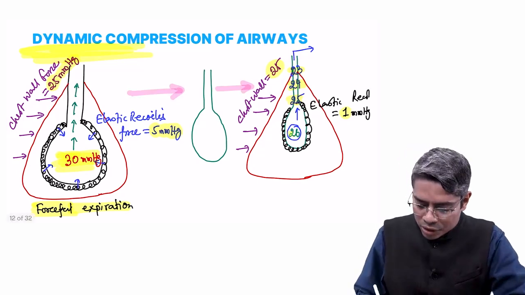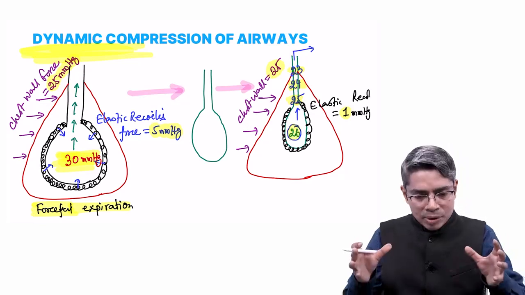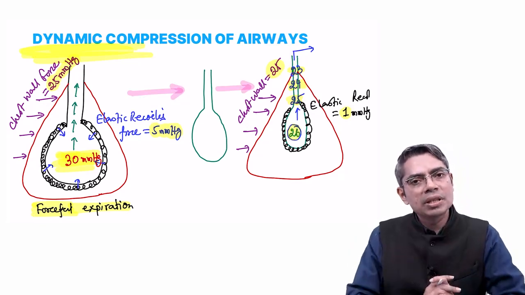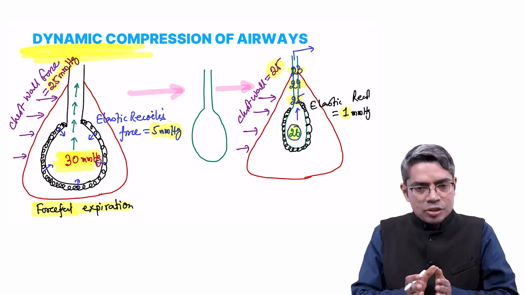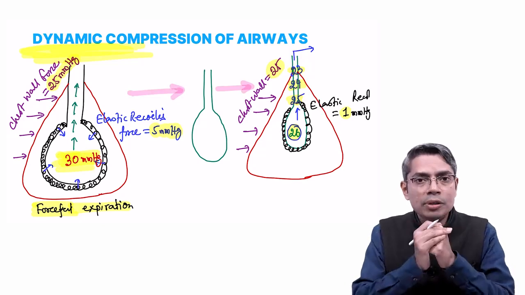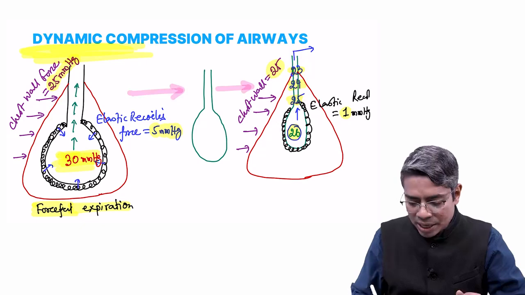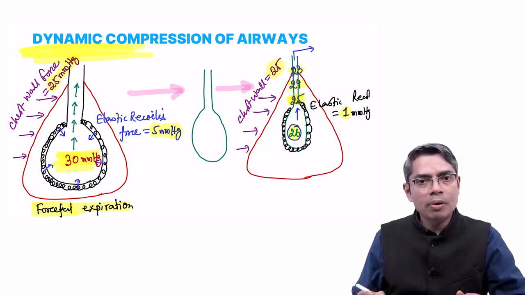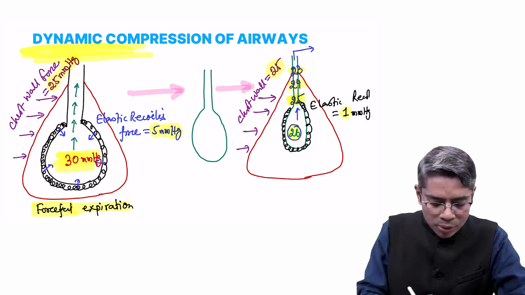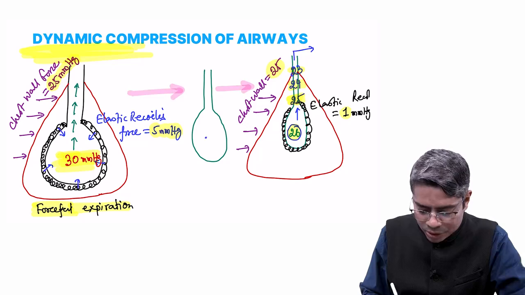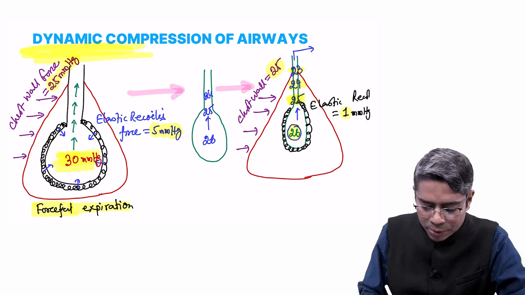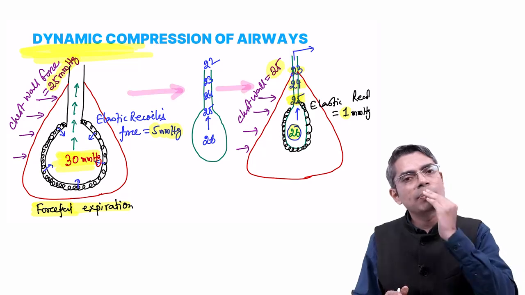So, with this 26 pressure, the alveoli is trying to push the air out of this alveoli, and whenever this 26 pressure air is going through the bronchi and bronchiole, because of the resistance of the airways, this pressure will drop constantly. So, first there will be dropping of pressure from 26. If I write it down here, suppose this is 26, constantly it will drop: 25, 24, 23. This way the pressure will continuously drop towards the mouth.